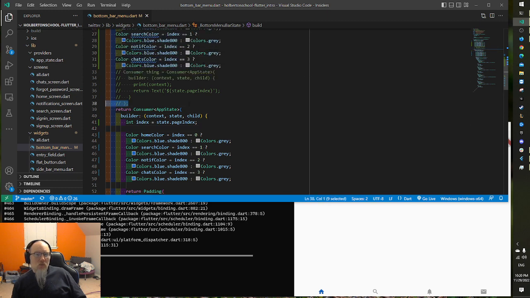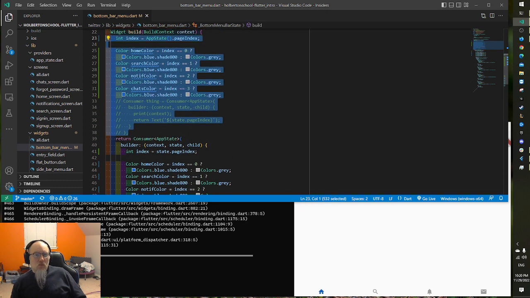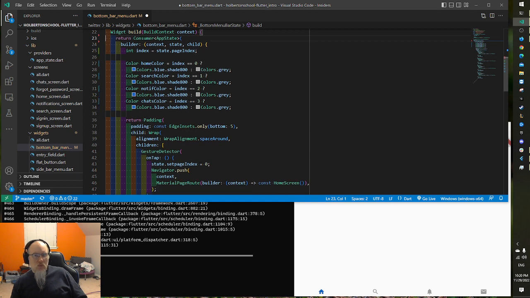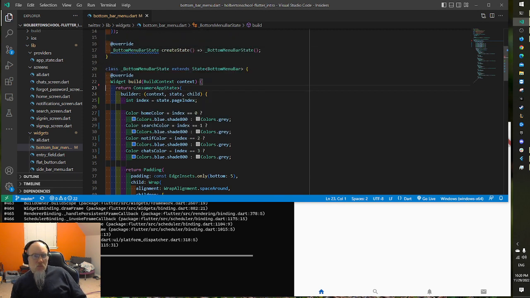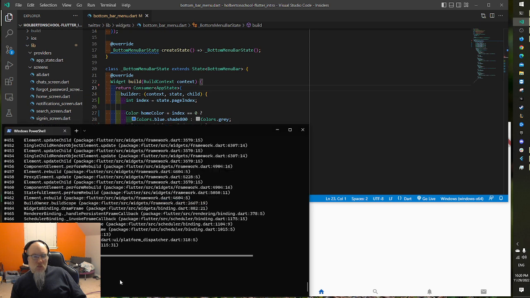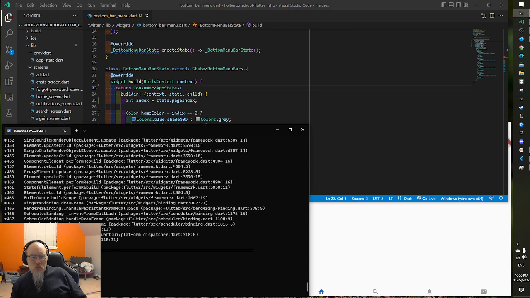This is probably because this is a new instance and the default is 0 every time. So this build we could use arrow syntax on, but before we get into it, let's just double check.